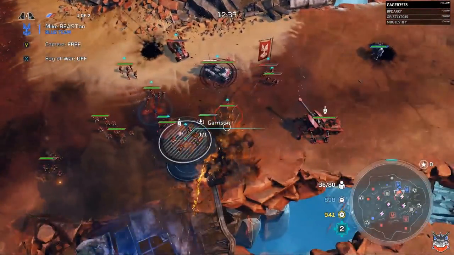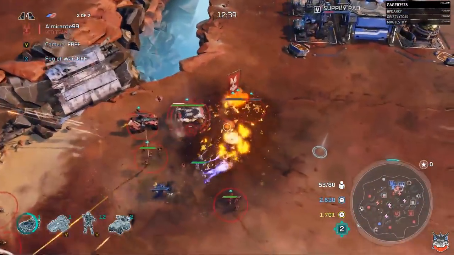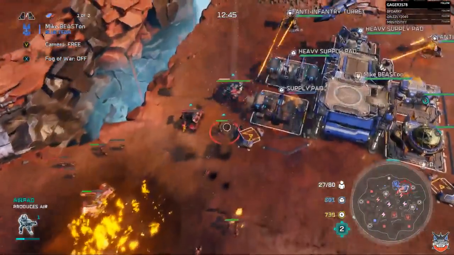Supporting army here. Low on health. Where is he? Where's the Spartan? Spartan dies because that Kodiak went down. That's actually so unfortunate. Now having dispersion nozzle flamers as well for Mike, he's going to be able to continually hold this off. This is such a hard attack here for Almirante to keep up with.